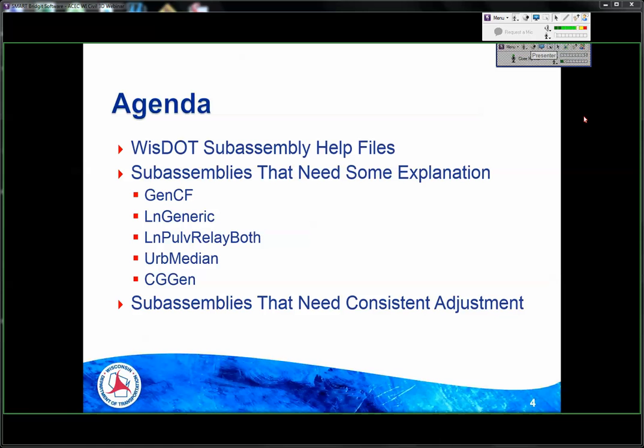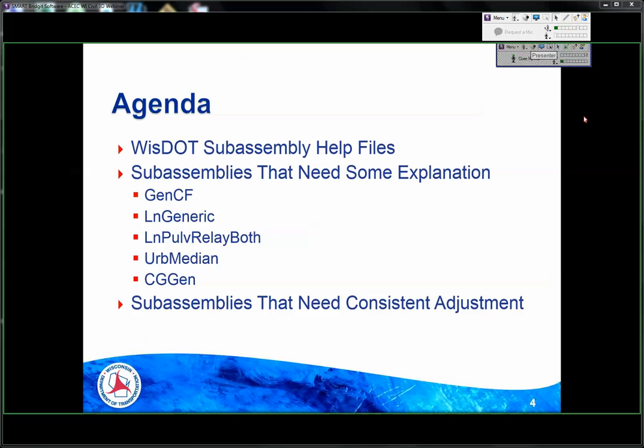First of all, I'm going to start off talking about the WSDOT subassembly help files. Now, if you have accessed the Autodesk help files for those subassemblies, you'll feel very much at home. The format, the structure is very similar. And I think just data rich, lots of stuff going on in both of the help files for that matter. I think, and this just might be my own consideration, but I think people think that help files are for new users, and that's just not the case. I think every user of every stripe should pay attention to the help files, in particular with the WSDOT ones. It's got some real information in there that we need on a daily basis. So if you're missing the help files, you're really missing a whole resource that you really need to make use of.